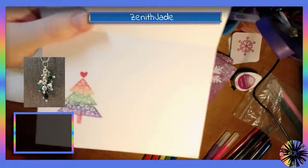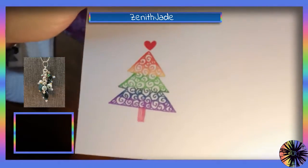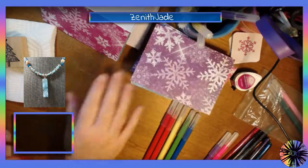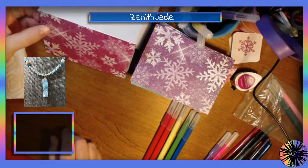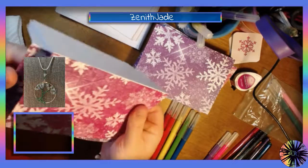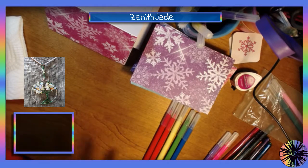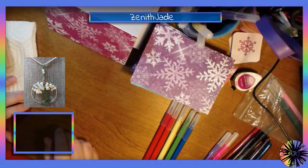So we've been working on these really kick butt rainbow trees for these cards. So we're going to finish those up today. We've got 5 more cards to put rainbow trees on. See these 5 cards, and then we'll start putting the accents on them and finish stamping them and stuff. So it should be good.